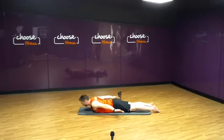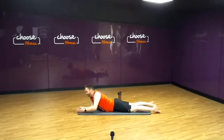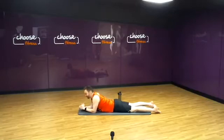So let's just take a quick reset here. Just relax into the mat. You might want to just sit back or sit up and have a roll through your shoulders. Well done. So that does give us that nice burn and recruitment in that upper back. And obviously it's making that lower back still work for longer because we're staying in the air.